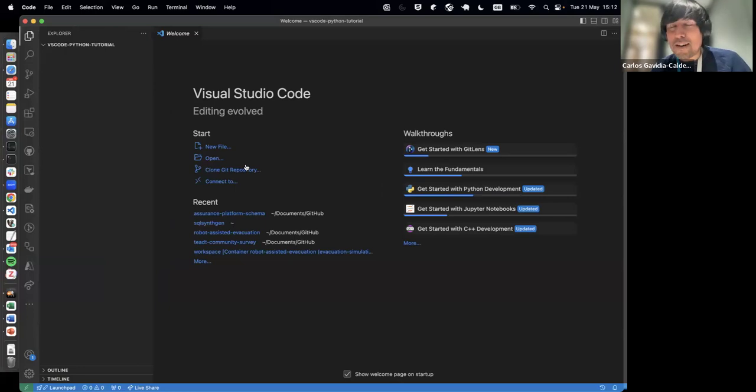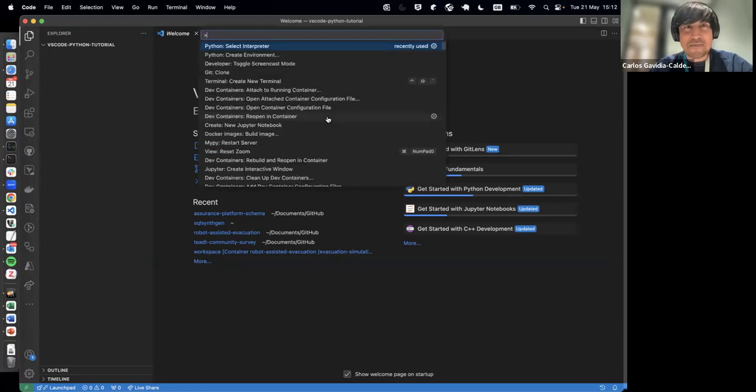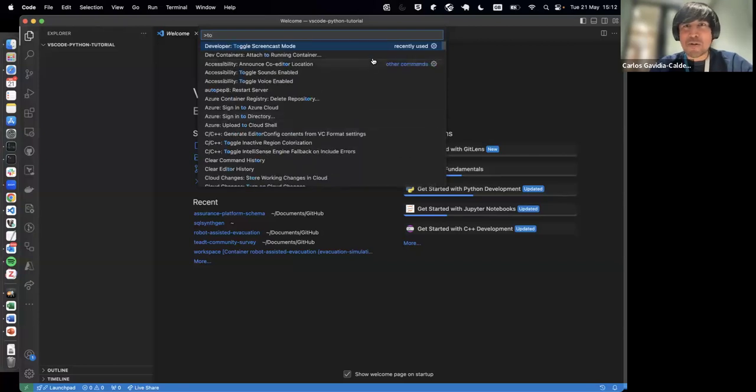Now, something very useful, my preferred way of interacting with VS Code, is using the command palette. In macOS, you press Command-Shift-P, and you just type the name of your command, and it will execute it for you. What I want to do right now is a feature called toggle screencast mode.